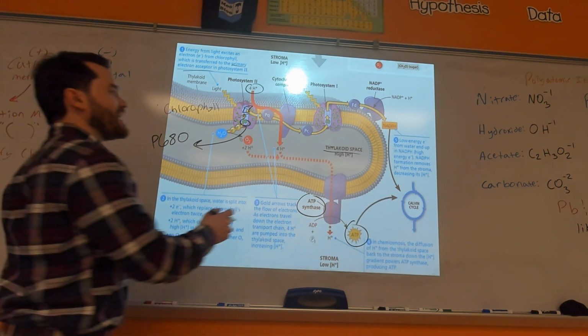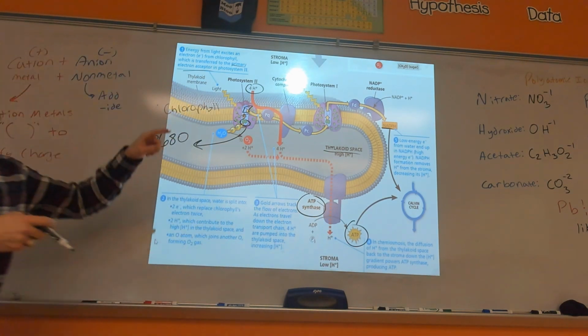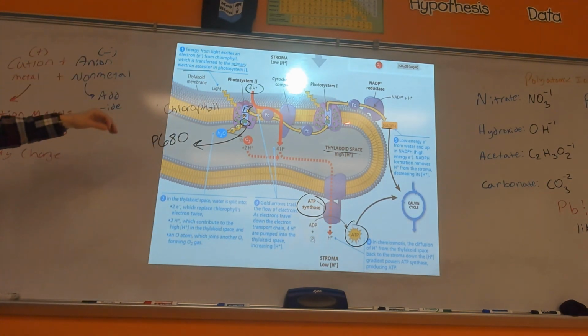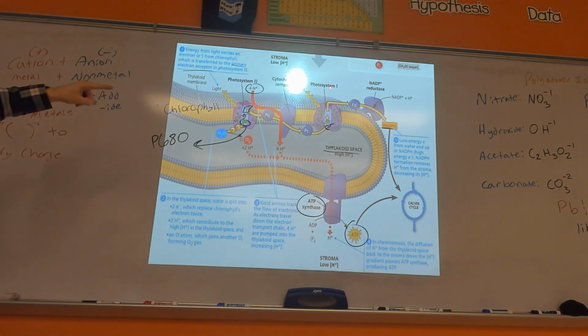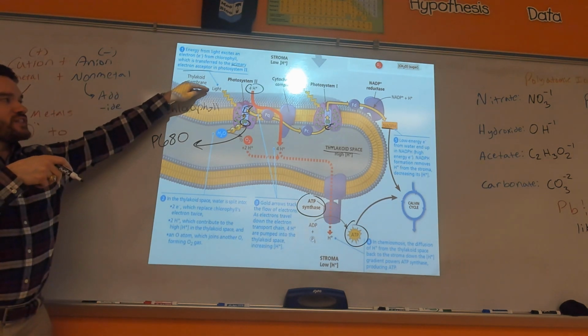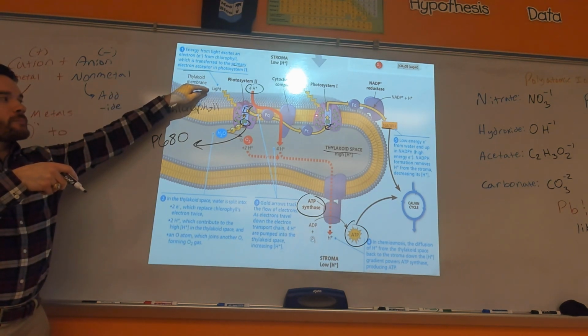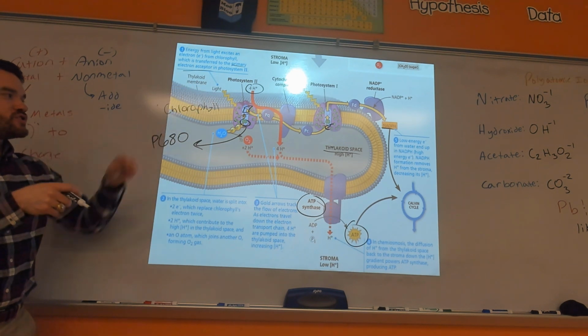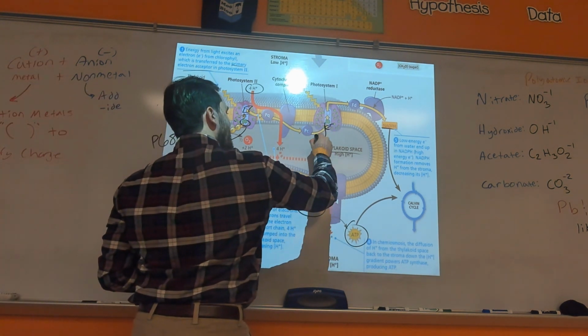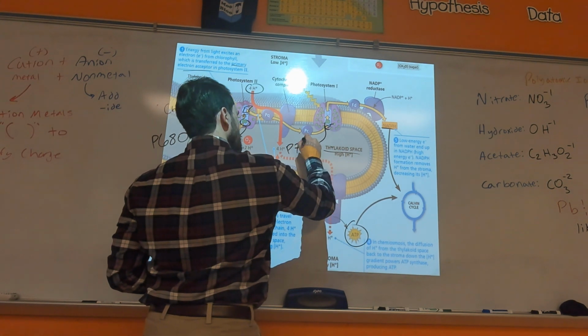So how we make NADPH, that's where photosystem 1 comes into play. So those electrons, as we go down through the electron transport chain, are going to replace the electrons that are being lost from photosystem 2. You have the same process going on in photosystem 1. You have light also exciting the chlorophyll pigments in photosystem 1, and the same thing, it's going to pass it on, but instead of it being P680, it is P700.